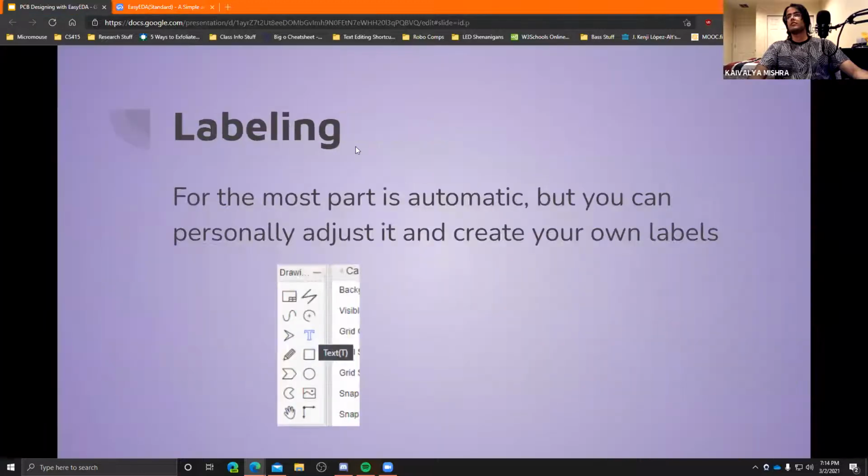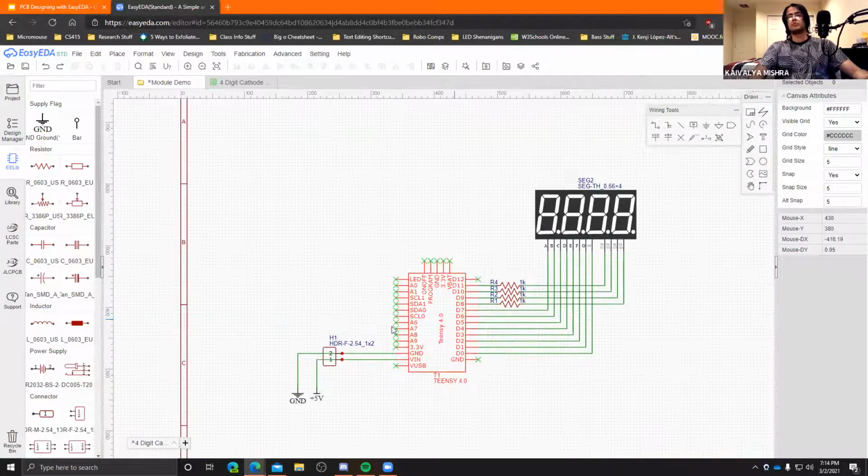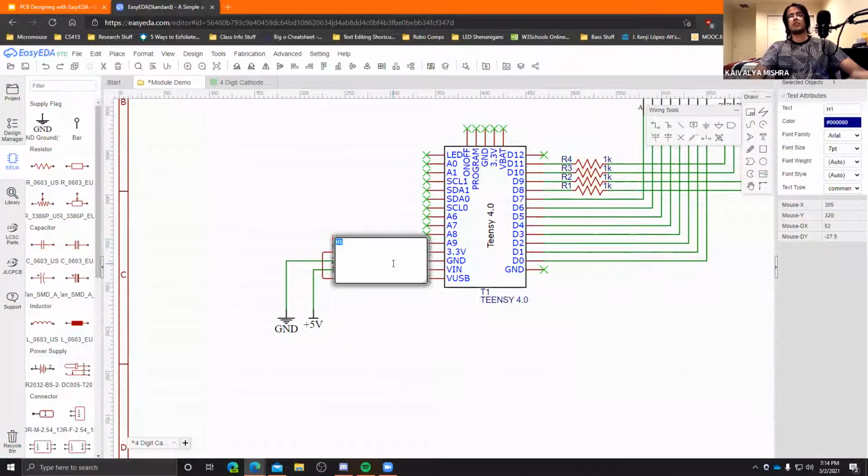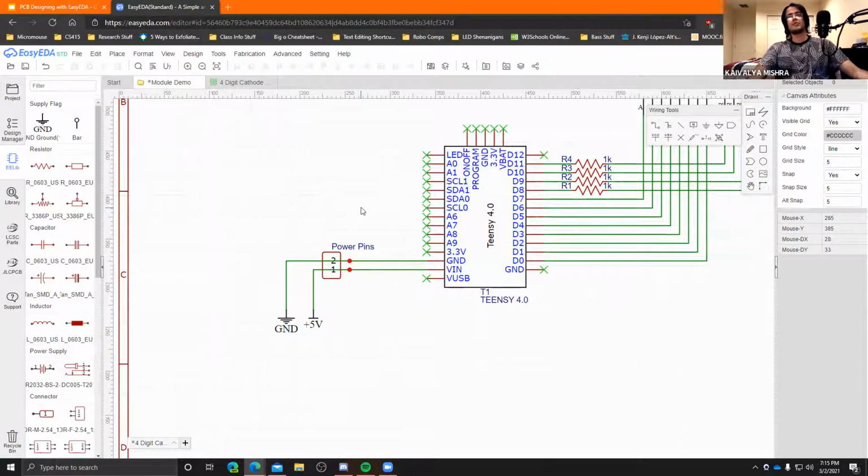Yeah, and in terms of labeling, so you want to label what some certain components are. Let's say you don't want this pin to be named which one. You want it to be named power pins. Why didn't it change the text? Power pins. It's not changing the text. Okay, fine. There we go. That's strange. I should be able to delete them, so I don't know why it's not letting me edit the text, but whatever. So you can change the labeling on different components.